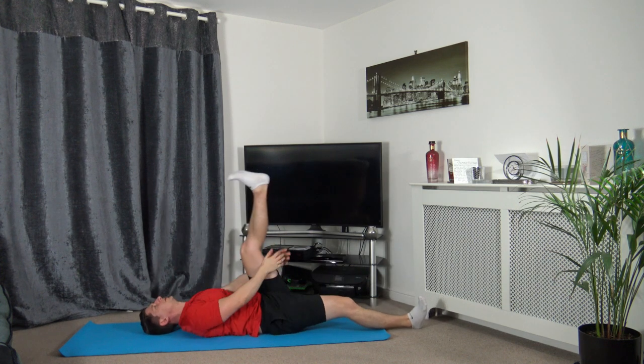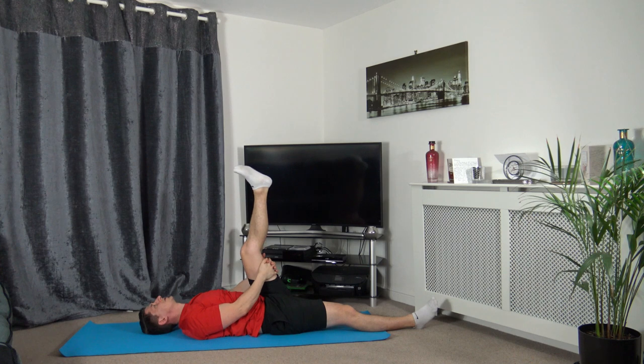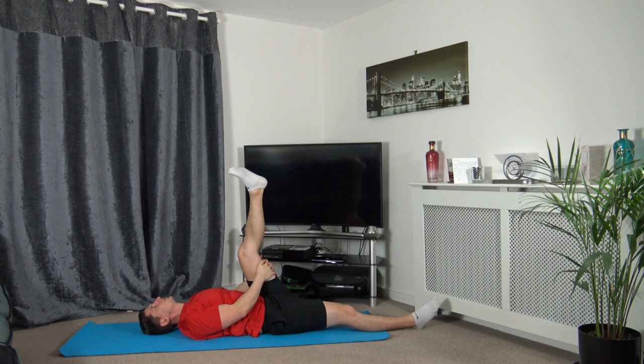Left leg up, point towards the ceiling. Good, hands round the back of the hamstring, bring the knee towards the chest. Super job. So you should feel the stretch in the back of your leg that you're holding. Good, take a deep breath in. One, two, three, deep breath in. Exhale, bring the knee towards the chest. Perfect, hold it there. And just relax and breathe. That's awesome stuff, guys, well done. Super job. And if you feel like you're overstretching, release some of that tension.